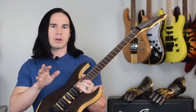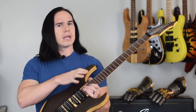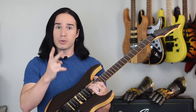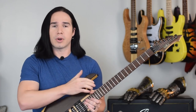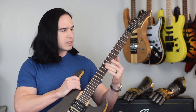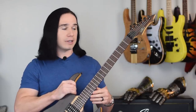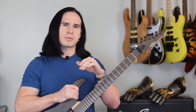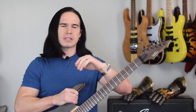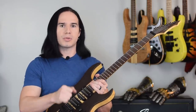Now, I will say one thing about this guitar to kind of watch out for. This is probably not a good choice if you are looking for a first guitar. If you're a beginner and you're literally getting your first guitar, this is probably not going to be a great option for you for two reasons. One is that there are no fret markers. Now, there are little dots up on the top of the fretboard, but there's no markers on the surface of the fretboard itself. And when you're first learning guitar, sometimes having those fret markers really helps out, if you're looking for like the fifth fret or the seventh fret, or the frets where those markers are. If you're watching an instructional video or something like that, having the fret markers on there does make it easier when you're learning.